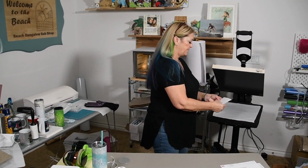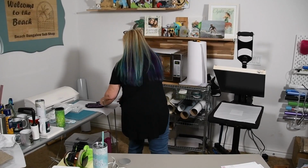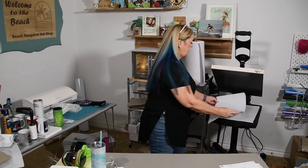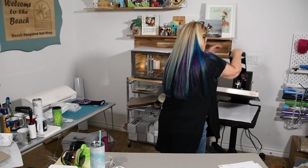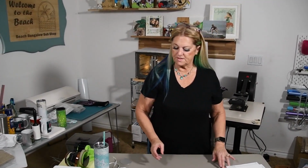So we have the sacrificial blowout paper already down. We put our disc down there. Sacrificial blowout paper on the top. Now, the instructions say 45 to 60 seconds. So that all depends on your pressure. This says medium pressure. My pressure is a little bit light. We'll see how it goes. I've done these before, and personally I think it's going to come out quite pretty.